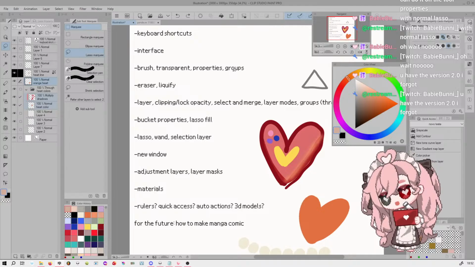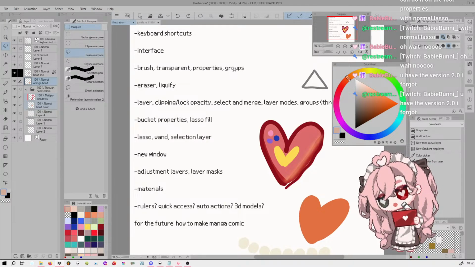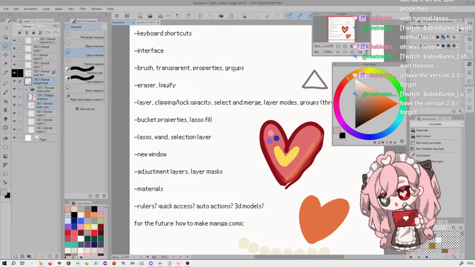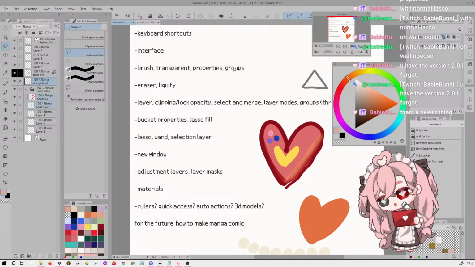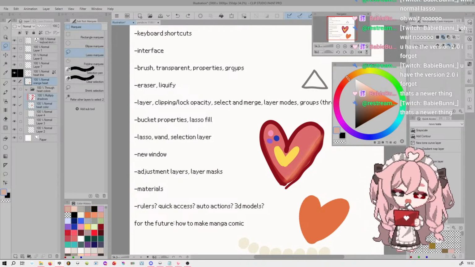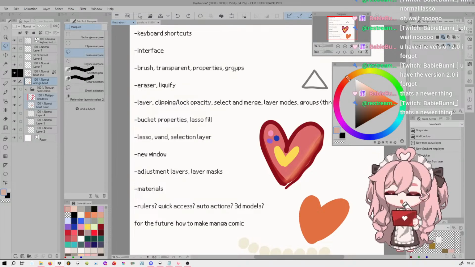Ah, so that's why I don't use it. But I know what you're talking about. It's a lasso that snaps to the line art, right? Yeah, I can't wait to have it. I guess I'll use it way more.